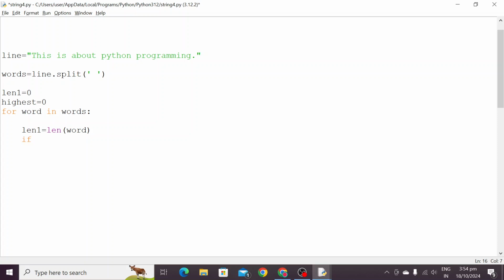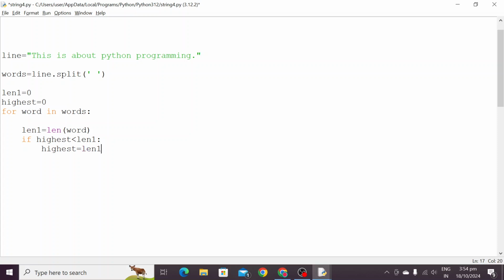If highest is less than len1, then assign highest equal to len1.